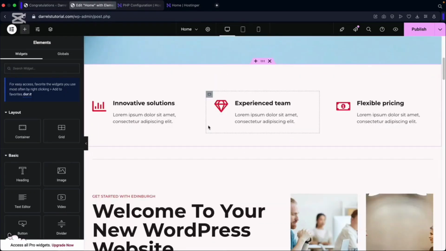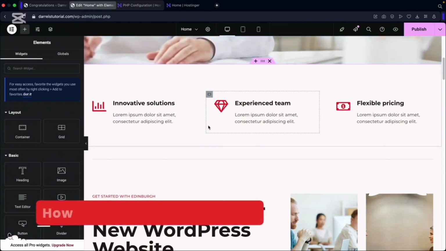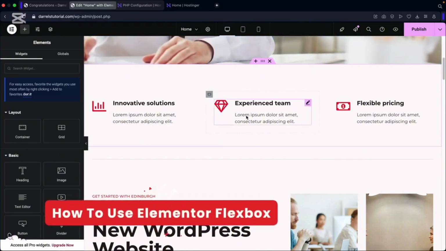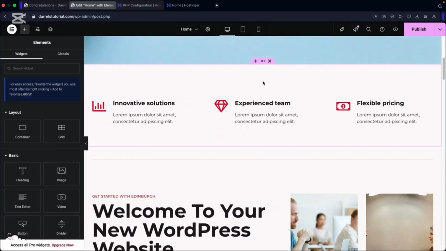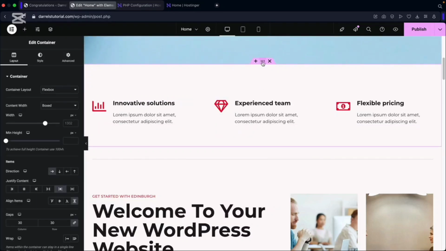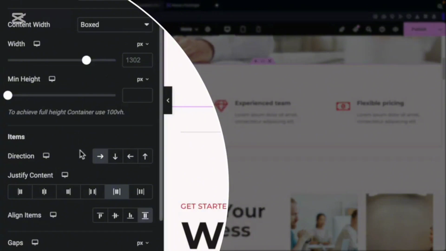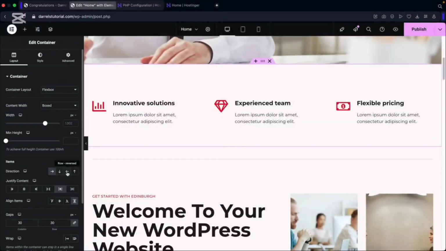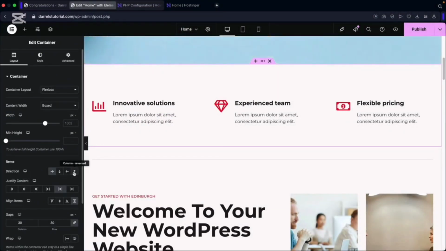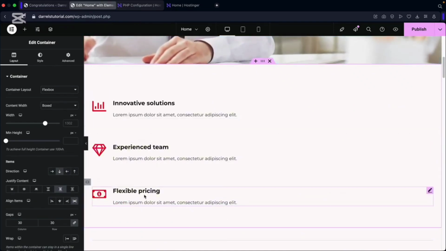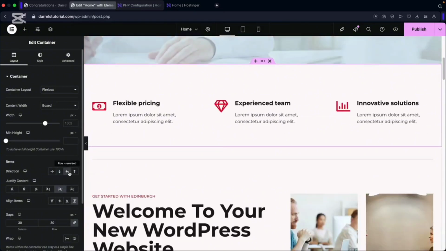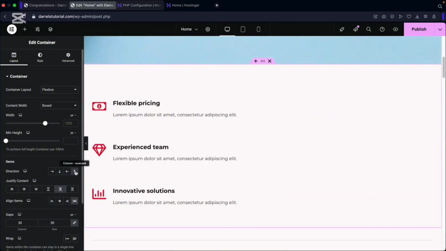So now let's talk about something that is a little bit more challenging. Let's talk about the Elementor Flexbox. Now at first this might be intimidating, but trust me, the Flexbox will be your best friend later. So for example, here I'll click on the 6 dots, and now we have this direction, and you'll see that we have horizontal, vertical, reversed, and column reversed. So for example, if I want these elements to stack on top of each other, you'll now see that all the elements stack on top of each other. If I want these reversed, this actually changed it to reversed, and also we have column reversed as well.